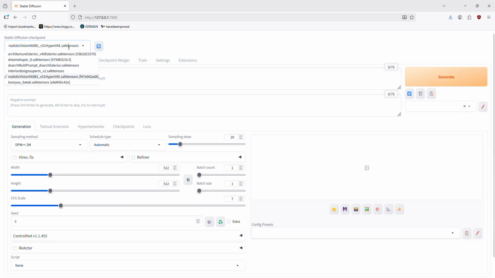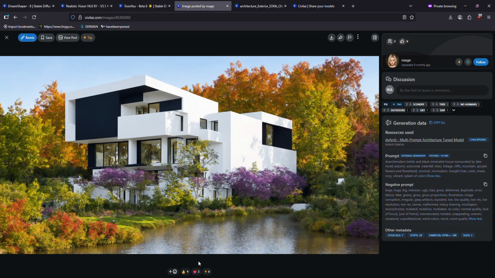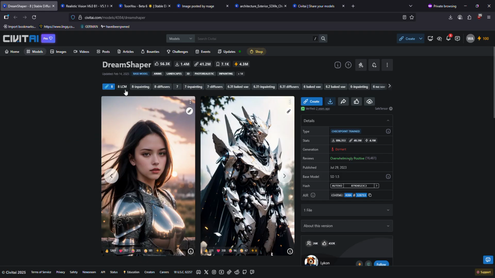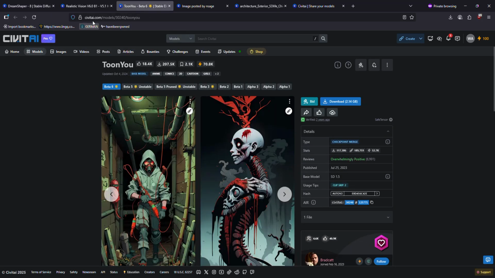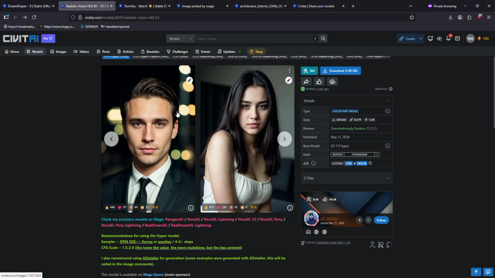Now, right here on Stable Diffusion are your checkpoints that you've installed, or I've installed. First thing you want to do is go checkpoint shopping. So you can look for places to look. You can go online and look for checkpoints to shop for, right? So I'll be working with ToonU and Realistic Vision right now to give an example of how they work.